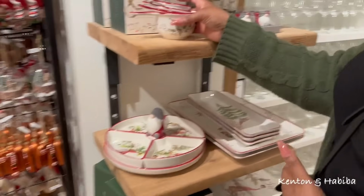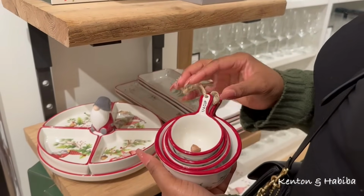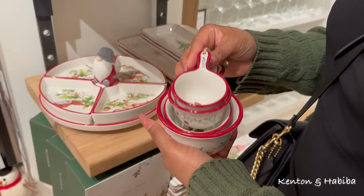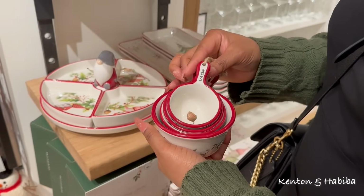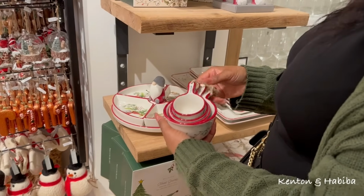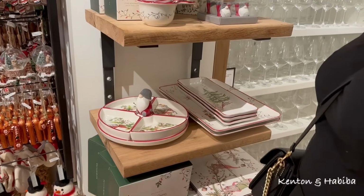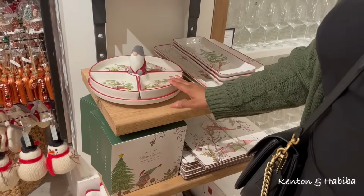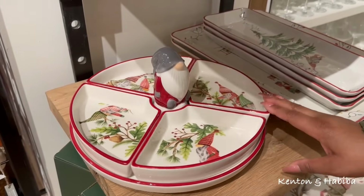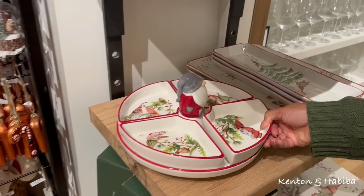Yeah. Well, measuring cups, these are cute too. Those are nice. Little nestled. Half a cup, 1/3 a cup. Actually, 1/4 a cup, I said half a cup. 1/4, 1/3, half, and then 1 cup. That's cute too. Oh, a little lazy Susan. Yeah, that's cute. And I bet these separate. That's a nice gift. That is nice.